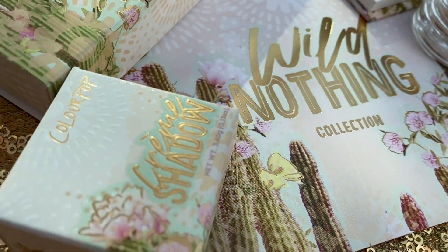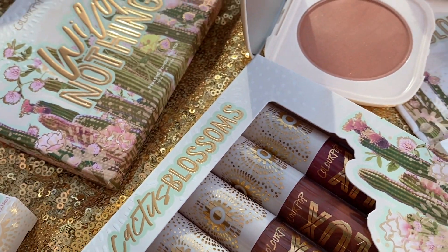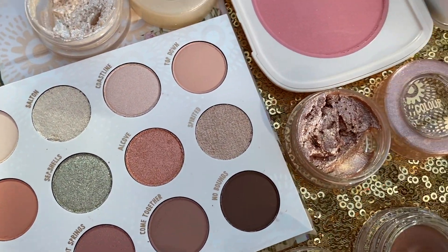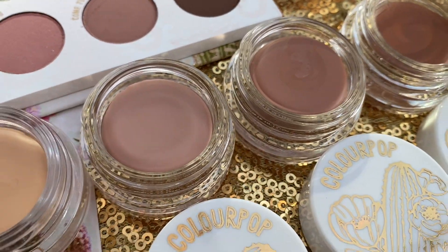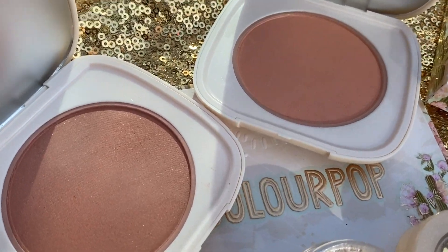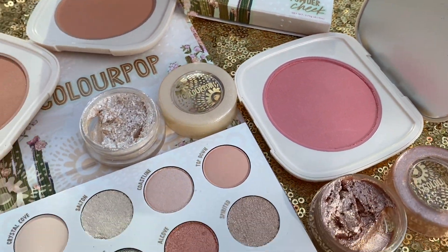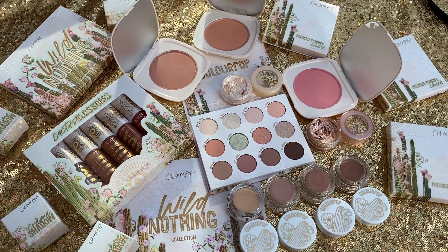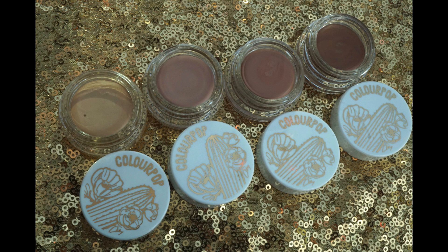This is the Wild Nothing collection — Colourpop is back in business. This dropped last week and you guys still wanted some swatches, cult style, so here we are. You're going to get my views on this as well since I've gotten a chance to actually test it instead of just swatching it. Some of it already sold out but they are going to restock some of it, so at least this will help you get a list to work with.